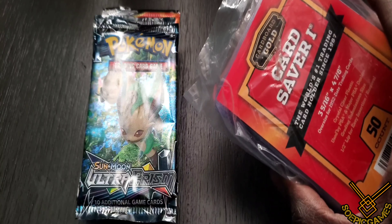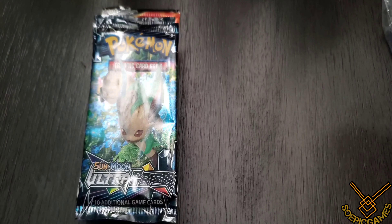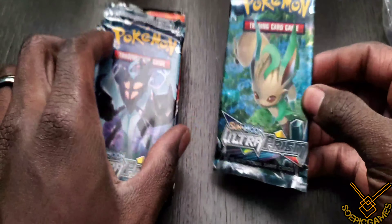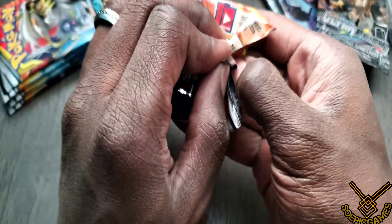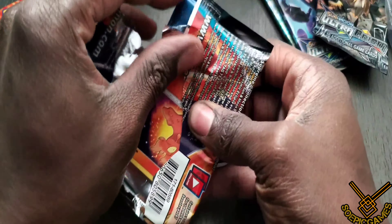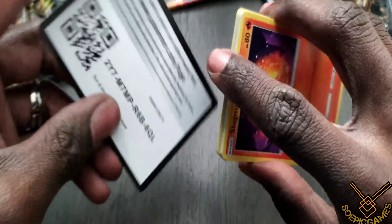We got our sleeves and our card saver pros — these things are almost like a gold mine nowadays since they're not making as many. I'm glad I got over 2,000 of those. We have Ultra Prism going in last. First we're going into these Cosmic Eclipse packs because we're looking for that hyper rare Charizard. This set is still on sale, so if you like it, I recommend grabbing them while they're out there.